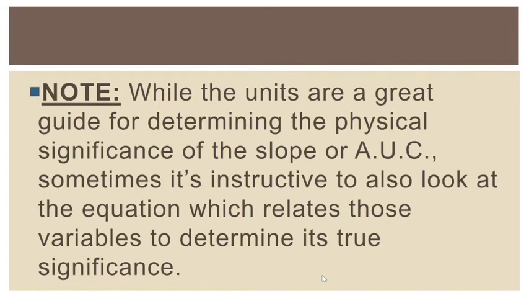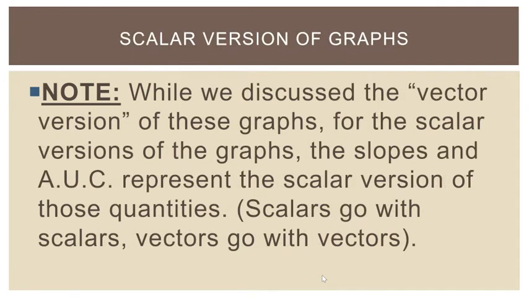Next note, pretty important. We already mentioned this. I just want to formally write this down because I did mention it. If we're talking about scalar versions of graphs, it's important to realize while we discussed the vector version of these graphs, for the scalar versions of these graphs, the slopes and areas under the curve represent the scalar version of those quantities. So scalars go with scalars and vectors go with vectors.